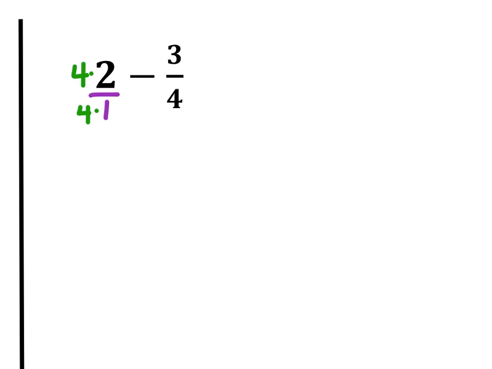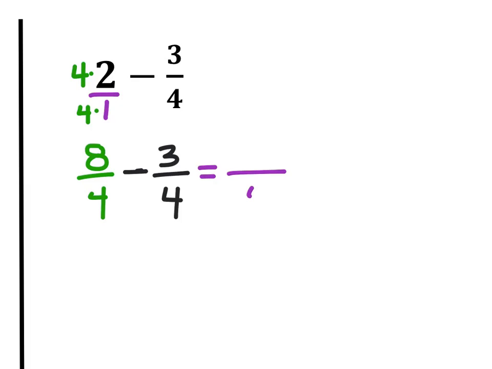So I'd have to multiply the 2 by 4. Now, again, just think about what this means, okay? 2/1, or a full value of 2, is the same as 8/4. Now, fourths is nice because we can compare this with money. $2, right? Like this. It's the same as having 8/4, and that's what this is showing right there. Now, we would be subtracting this with 3/4. So 8/4 minus 3/4.